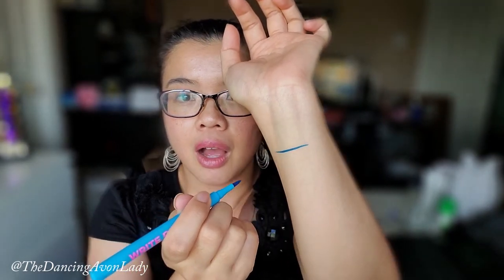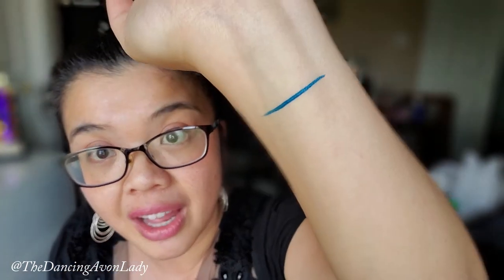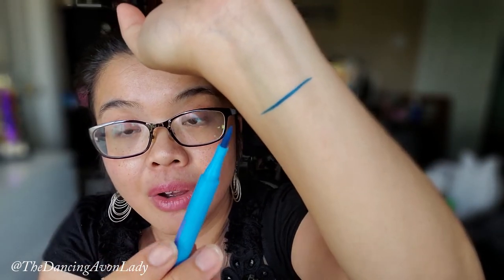Wow, that color is stunning. Oh my god, look at that. That is gorgeous. So it glided on really easily. It was so easy to apply. We're going to try this on my eyes.